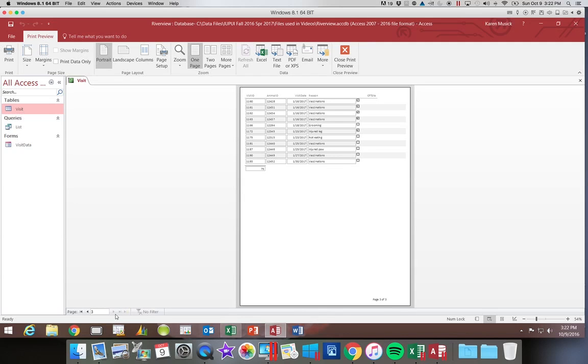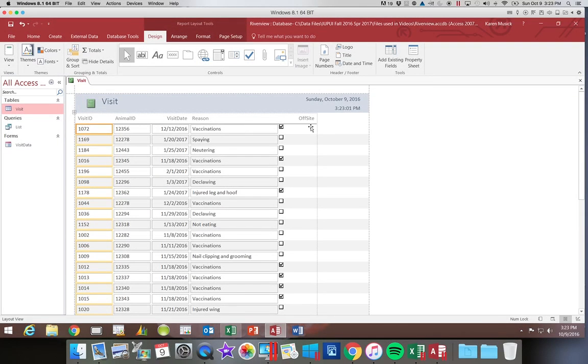As I'm looking at these, one thing that I would probably do is I would change a couple of my headings. So let's go ahead and close this. And let's make a couple of additional changes. So if I click on the heading box, I could move this over a little, shrink the size.